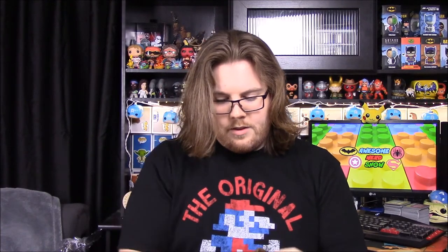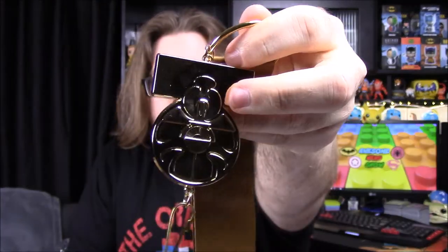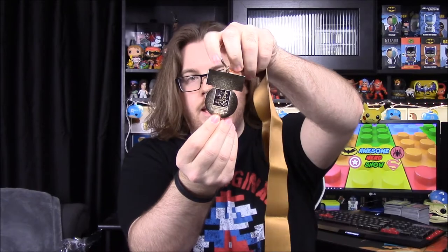Our last item, which was their advertised featured item, is a metal necklace — you could call it a necklace or lanyard type thing. It's supposed to be a replica of the medal that Leia puts around Luke's neck at the end of A New Hope for saving them from the Death Star. It also has a keychain attachment so you can put your keys on it. If you wore this around people would probably look at you funny, but it's pretty cool. The band has 'Star Wars Celebration' on it and the medal has the 40th Anniversary logo on the back.